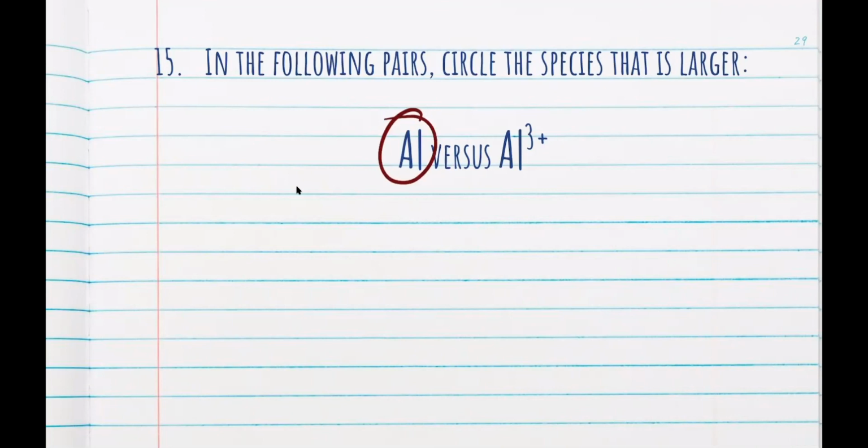Move on to our next one. Here we have a chlorine ion and our fluorine ion. Just based on where they are on the periodic table, chlorine is below fluorine, meaning it has more shells. It's going to have more protons, more electrons, just going to be a bigger atom on its own. So chlorine is going to be bigger.